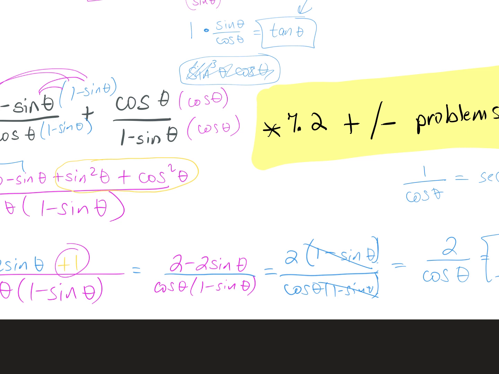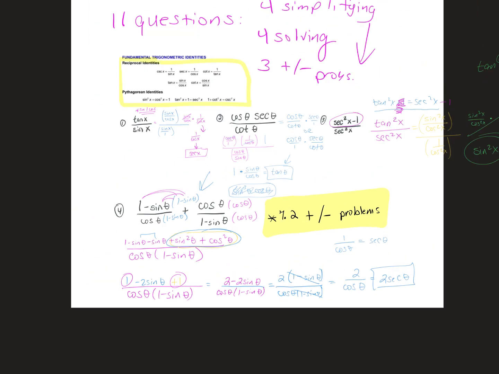If you at least understood here at the top, hey, I need to get a common denominator, that's worth a couple points. If you got to this part and said, oh, look, sine squared plus cosine squared is 1, that's worth some more points. Each part that you show me, we're making progress towards the correct answer, I can give you credit for. So just make sure you're showing your work. All right, so let's move along.